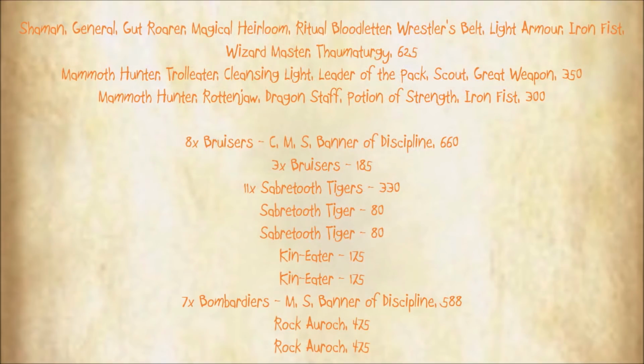But moving on. He has a Shaman as his general. He has Gut Roarer, Magical Heirloom, Ritual Bloodletter, Wrestler's Belt, Light Armor, and an Iron Fist. He's a Wizard, Master of Thaumaturgy. He has a Mammoth Hunter with Troll Eater, Cleansing Light, Flaming, which scares me, Leader of the Pack, Scout, and Great Weapon. He also has another Mammoth Hunter with Rotten Jaw, Dragon Staff, Potion of Strength, and an Iron Fist.